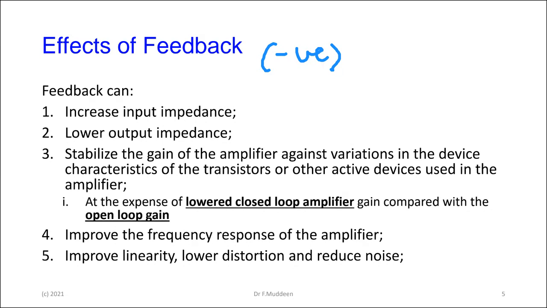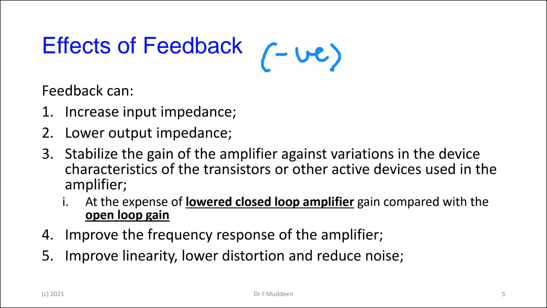You want to stabilize the gain of the amplifier, and feedback does that, because most devices are composed of individual components. Even an operational amplifier, we see the block diagram, but internally the piece of silicon has many transistors and resistors that have been configured to make the circuit. So even at the silicon level, there are characteristics of the devices that vary. The packages get warm. There are certain variations, specifically in temperature, but there are other variations as well.